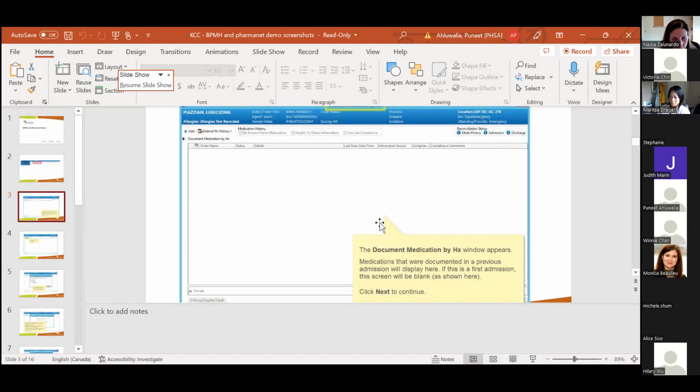Another thing I want to mention: when it's talking about importing medication from PharmaNet directly into the BPMH, one of the problems is that a lot of the time, the way it's imported is 1 tablet per day. But if you look at the note coming out of the medication history, it's going to be written lisinopril 1 tablet per day. So you don't actually know the dose that the patient is taking if you do that. So we actually don't import it like that. We manually enter all the medications to avoid that.